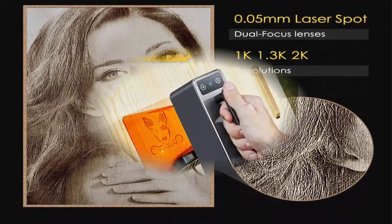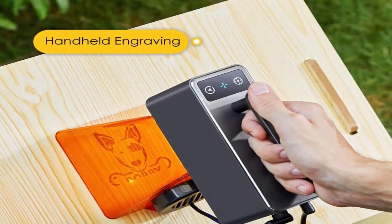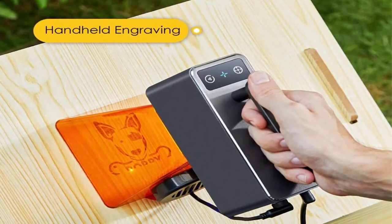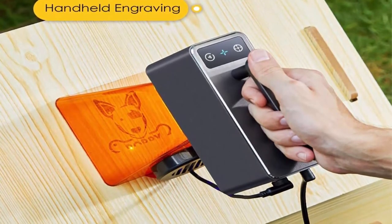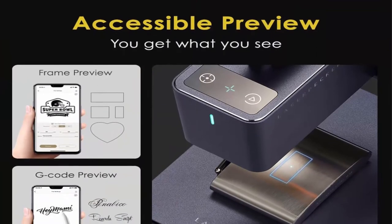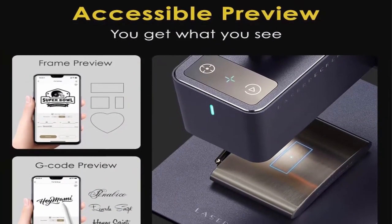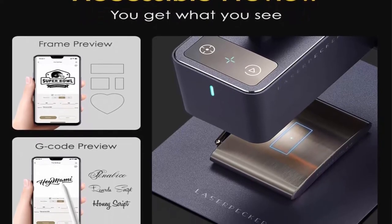Finer details: the compressed spot of the Laser Pecker L2 engraving machine is as tiny as 0.05 × 0.05 mm. Smaller laser spot and double lens focus create more details to make your artworks more lifelike. Three resolution options, 1K/1.3K/2K, provide the perfect level of detail.